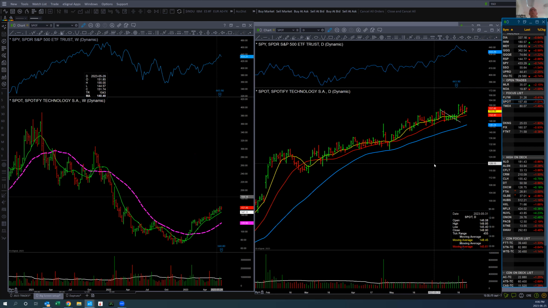Spotify, another big company. Again, this is a really solid pattern, but coming out of one of these beaten down things. Spotify was up here at 300 and some odd dollars, got cut down to 80, but now looks like it wants to make a comeback. I'd rather it base here for 2 or 3 or 4 more weeks and use up some supply and then rip through. But we don't always get what we want.